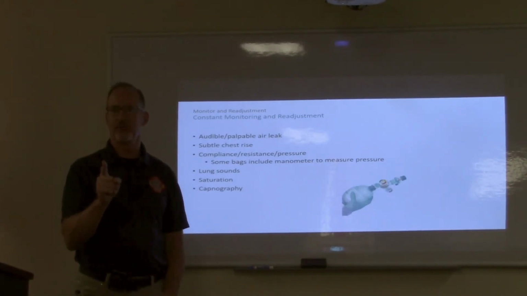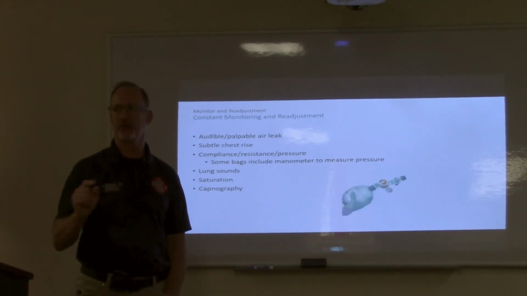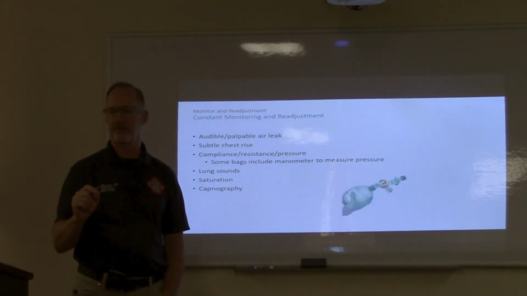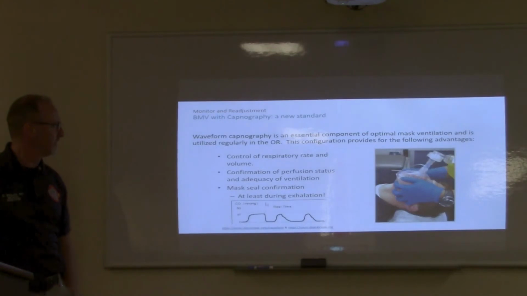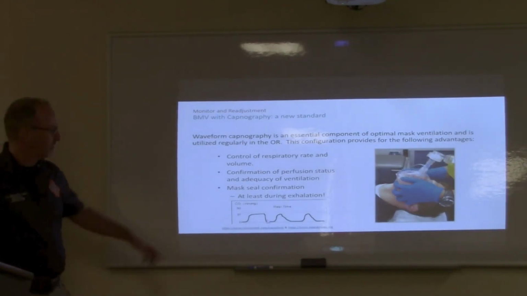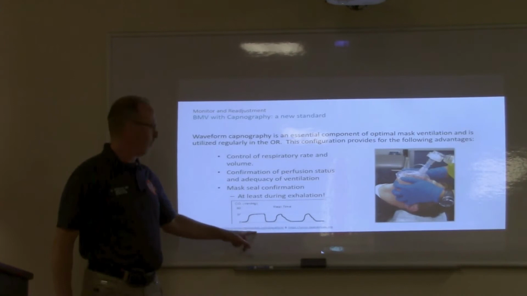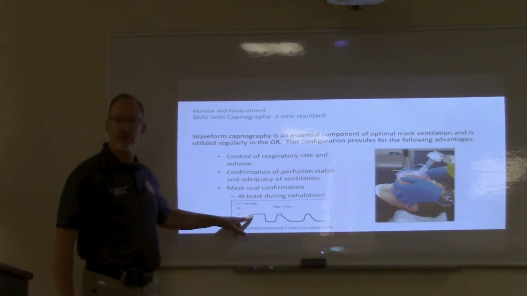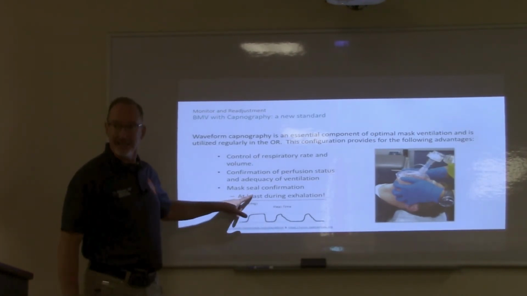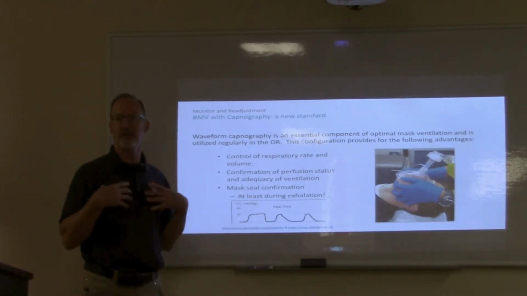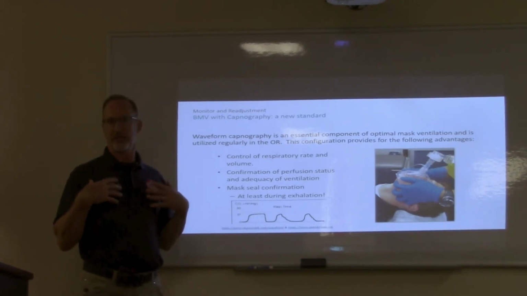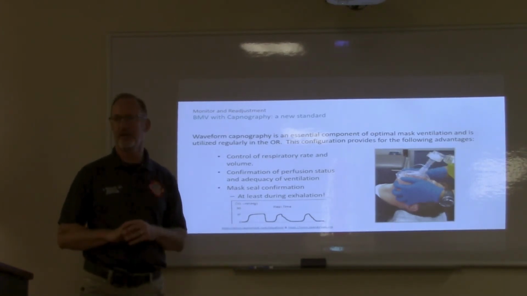What in the waveform can tell you how well you're sealing the mask on the face? That's high. Either plateaus or if it's peaked. I mean, we may all be saying the same thing, but maybe it's one of those, you know it if you see it. But this is the nice normal square waveform. Now, whether that value is 30, 90, 20, you still should get a nice square waveform if they don't have underlying obstructive lung disease and the shark fin kind of thing, right?